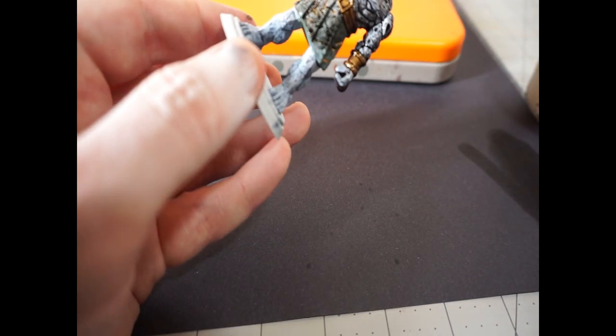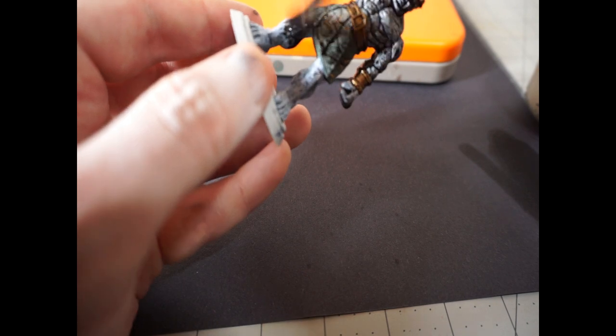So if you want to use something a little wilder in tone for your wash, or red or a purple, blue even, that would be fine. In fact, brown is a great choice as well, just to give something an earthy, darker color while still bringing in that contrast. But I like the tones we already have on the golem. I just want to do something that's going to bring our shadows darker to make our highlights lighter. So for me, that means a black oil wash.